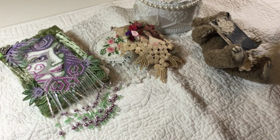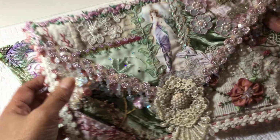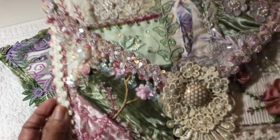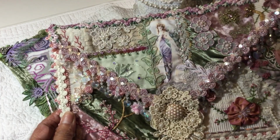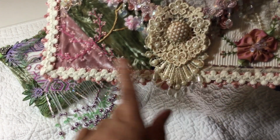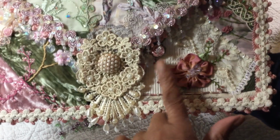Okay, and the last thing I made for Mary was a pouch. This pouch is done in a crazy quilt style, where it's odd shapes of different fabrics put together. And then I have just blinged it out with lots of different laces and appliques and some embroidery work and an image of a beautiful lady there, some applique pieces, a vintage earring, and here's some of my work here, and also around this ribbon flower, there's a little bit of my work.